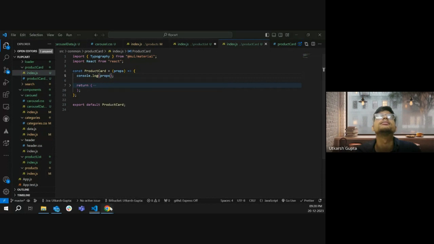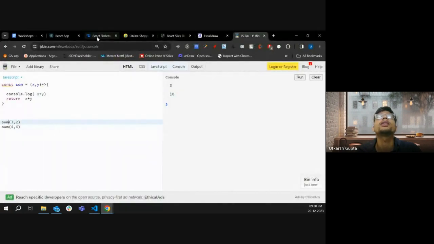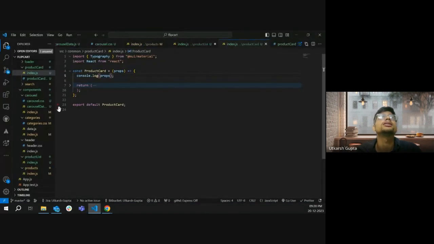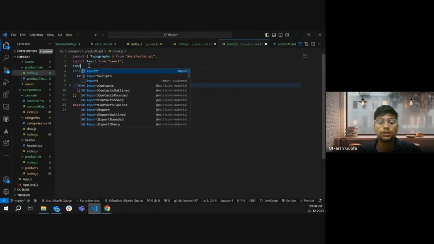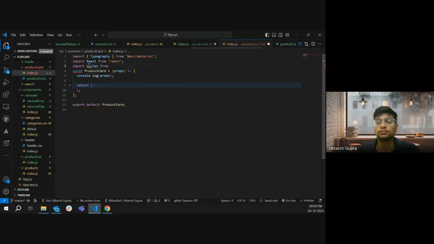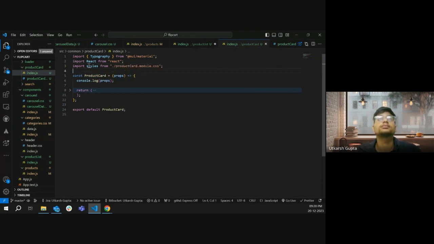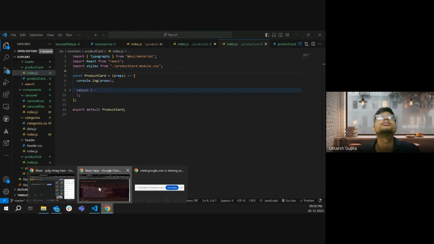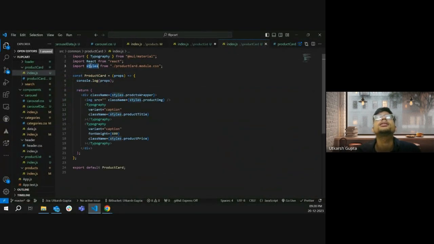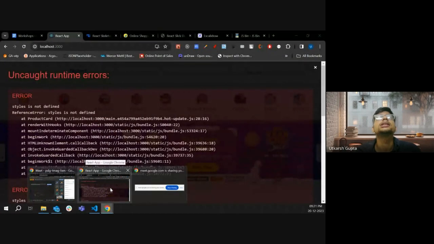Let's see. ProductCard. So are we getting the product card? Styles is not defined. I am not using styles. Import styles from productCard.module.css.